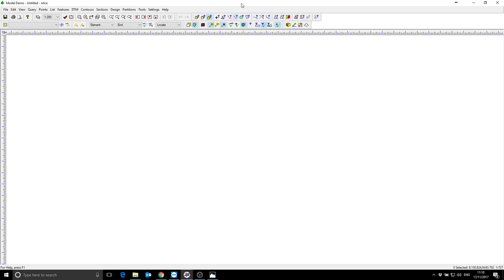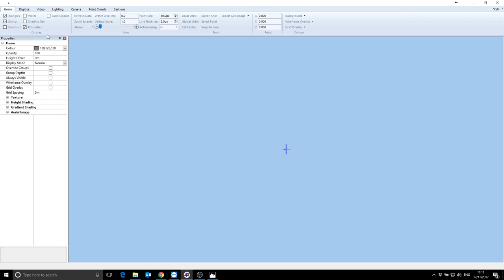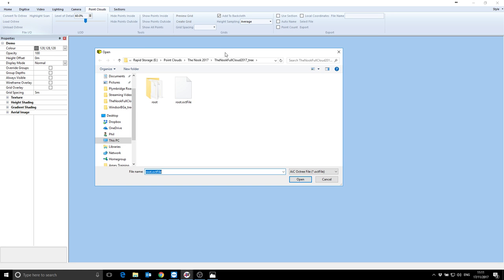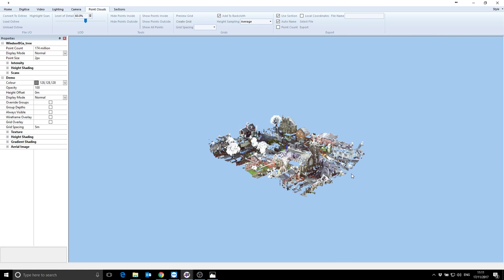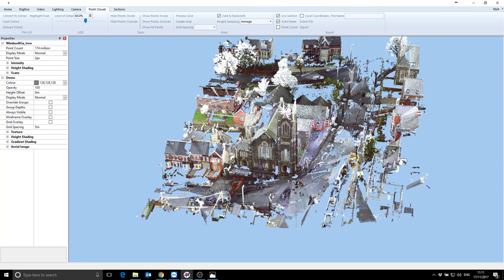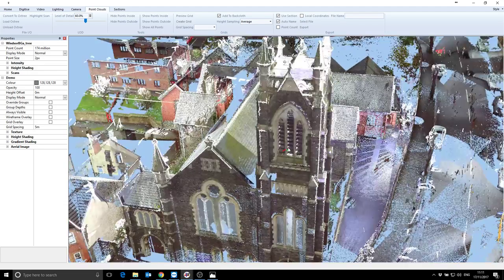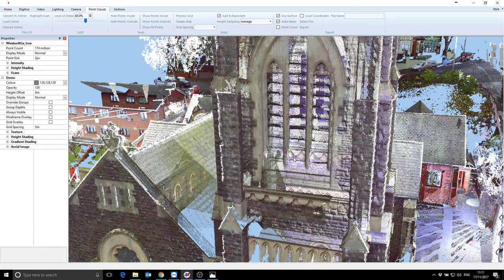So I'm going to close that down and reopen the other data set, so we've got something which is slightly easier to demo with. Point clouds, there we go. So we're back to where we were. Like I said, as you're moving around in our engine, it doesn't matter whether you're doing it with the standard DTM or with the point cloud engine, wherever you hold down control and click, that becomes the center of rotation. So you can orbit about that point and navigate to different parts of the job without having to go crazy on the mouse wheel.